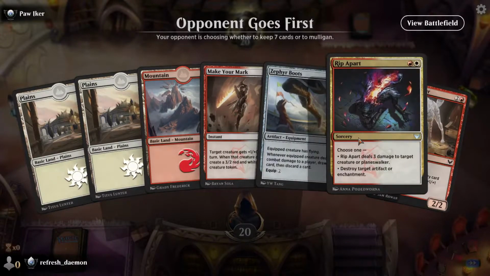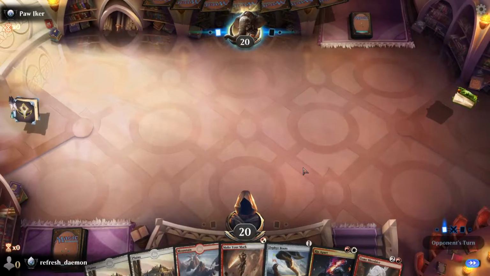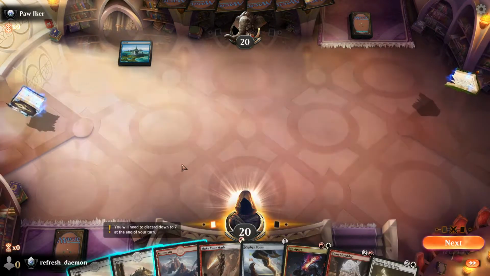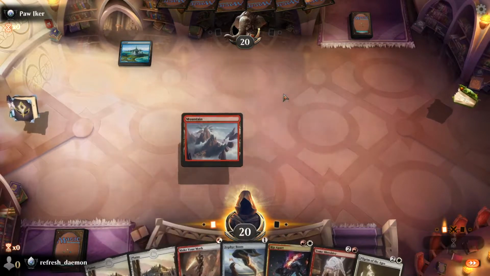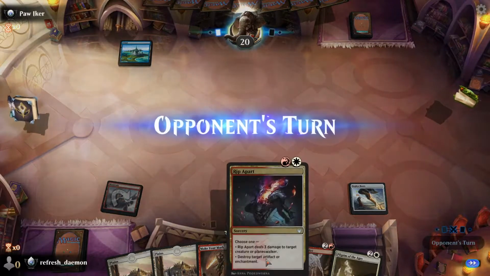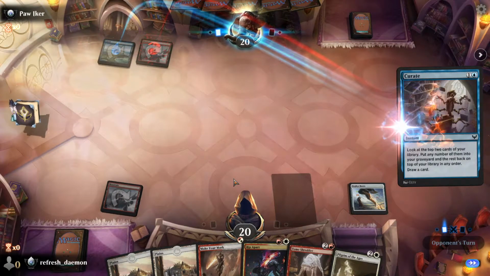Alright, we got things to cast. And a 3-drop. Alright, we'll keep this. We can Zephyr Boots. Rip something if we need to. So I'm gonna... Okay, that's fine.